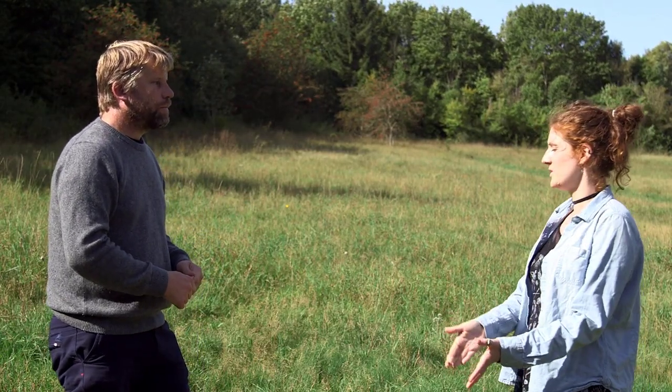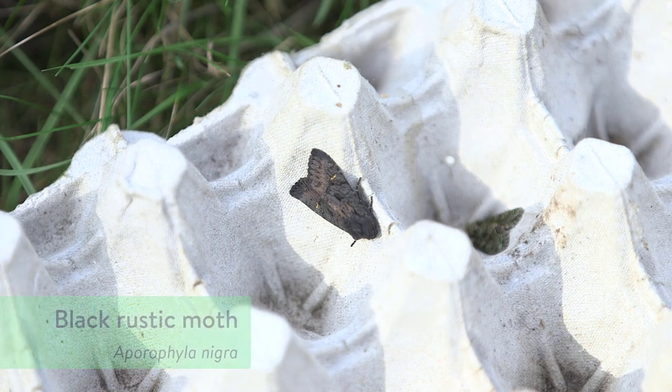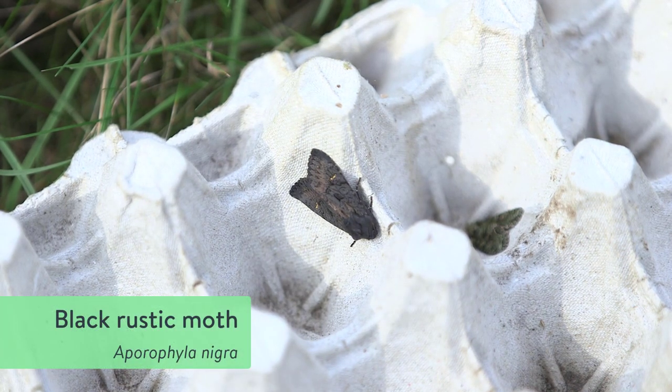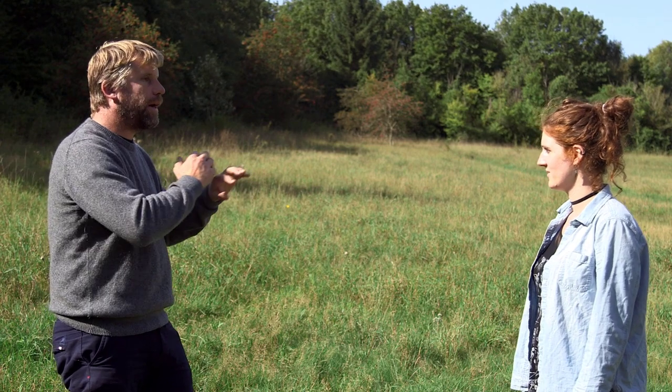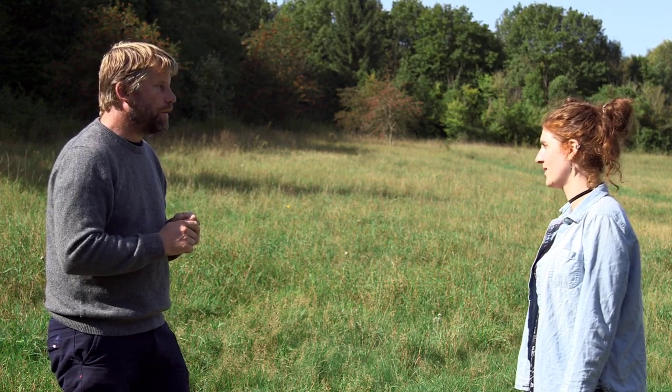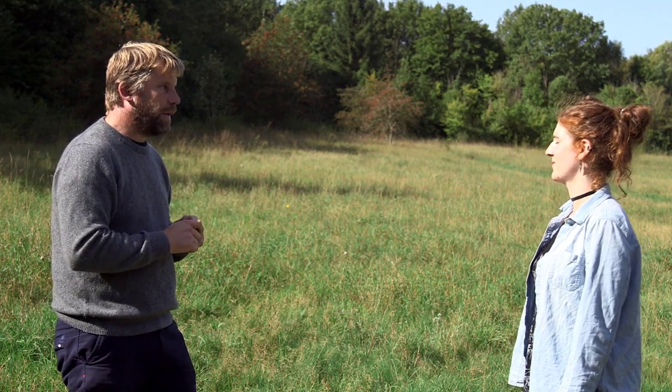So what are some of the species that you've found in this trap? One of my favourites is the black rustic, a really gothic-looking black moth. When you look at it, it's got shades of purple and blue when it turns in the light, and some golden speckles as well. It's a habitat generalist, so it feeds on a wide range of herbaceous plants. By monitoring the numbers of black rustics we catch each week and year on year, we can see the health of these herbaceous plants at UEA.